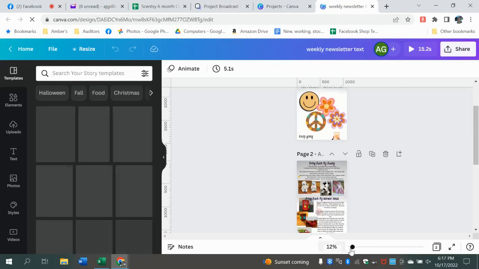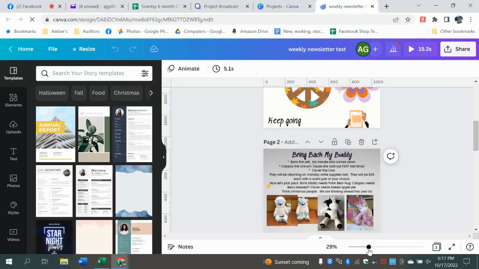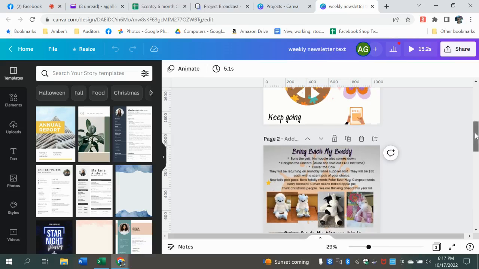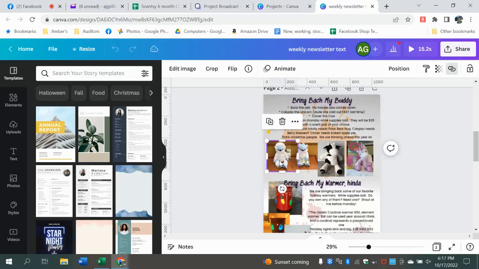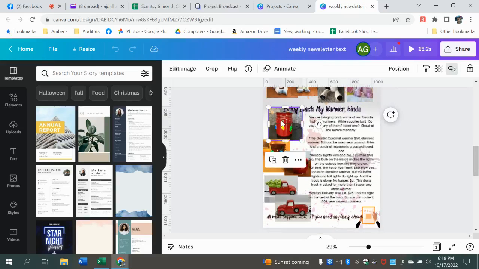And then in here, I have pictures of the items. And I usually, yeah, right there, see, it's linked right there to the pictures. The pictures are linked. So if they click on a picture, it's going to go there.